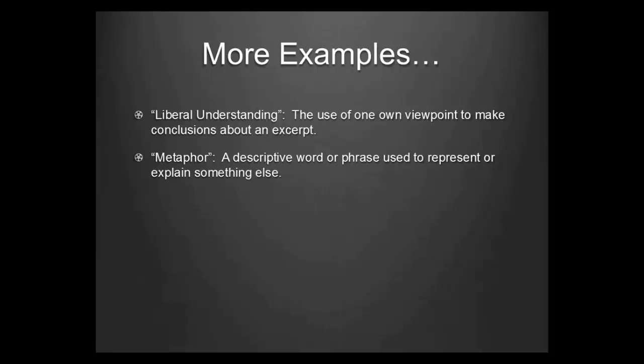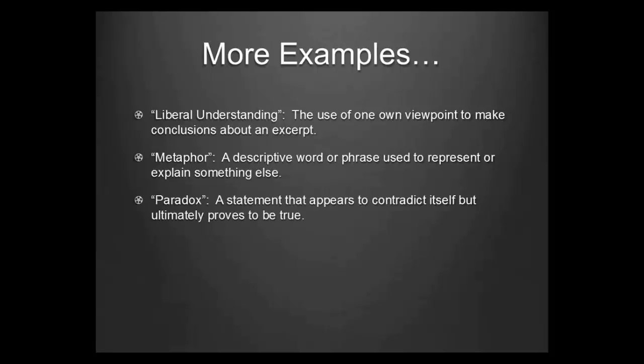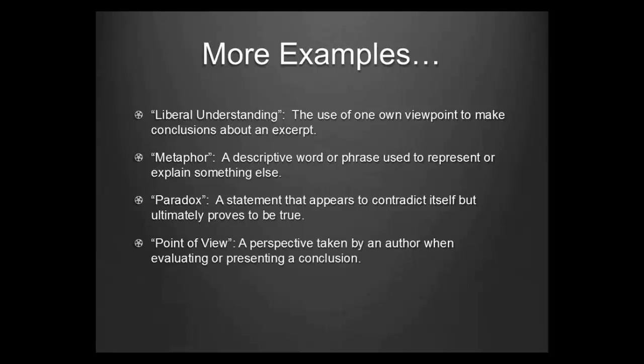Paradox is a statement that appears to contradict itself, but ultimately proves to be true. Like, for example, Lyndon Johnson believed that his administration would be the Great Society, but events soon changed, and the paradox is that he finds himself being not a liberal, progressive president, but a war president, and what inference you can make from that.